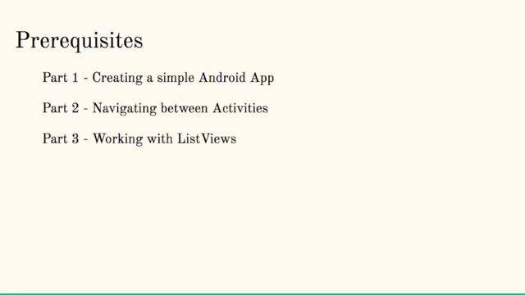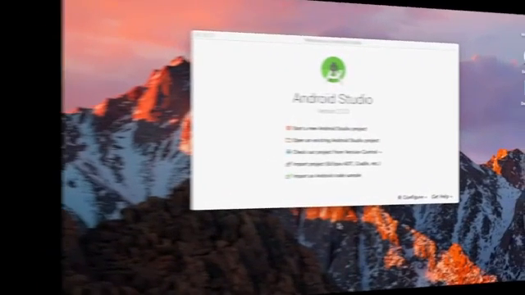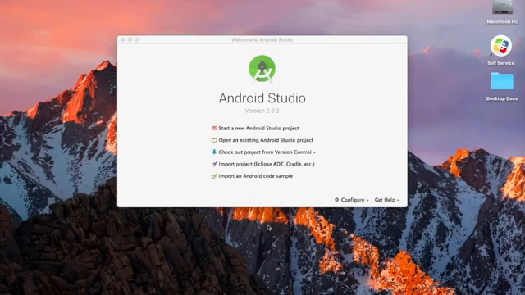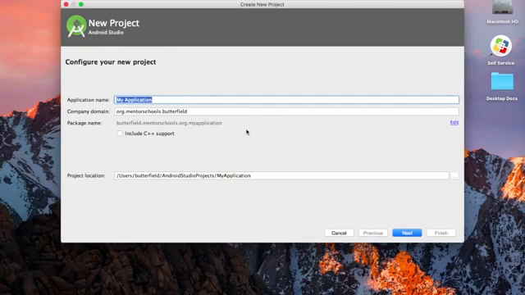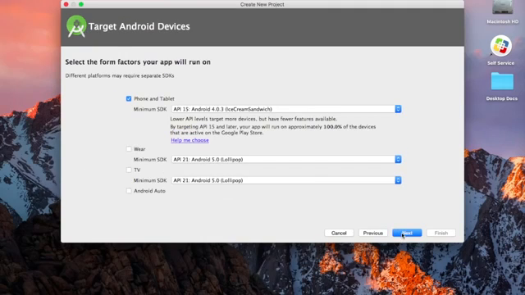All right, so let's go over to Android Studio and make our project. I already covered setting up projects in my part 1 video, so I'm going to move relatively quick through this part just to save a little bit of time. So we're going to start by clicking Start a New Android Studio Project. We're going to name it List App. You can go ahead and click Next.